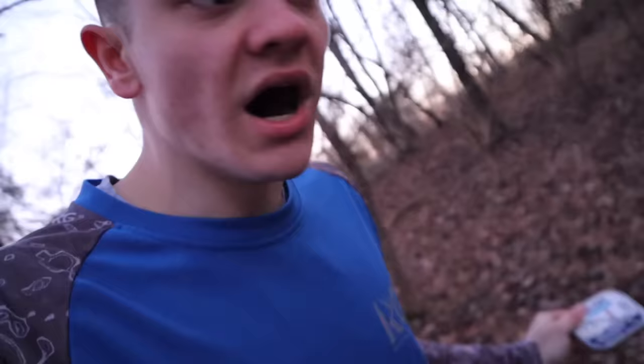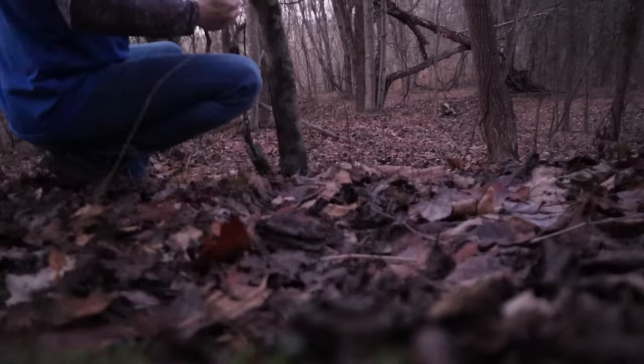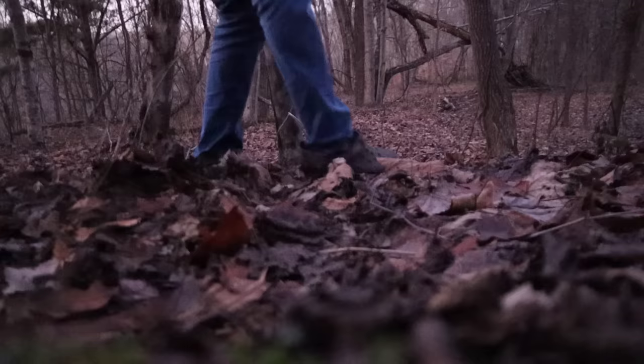If I could choose what I catch, I want a possum — a big old gray possum. If there's anywhere I expect a possum to be, it's right over here next to this big cliff. Possums really like cliffs. I've actually caught one off this tree before — either this tree or that one. I'm going to set the camera on this rock. The main path is coming right through here, so I'll make sure the trap is right here, spin it around the tree. All is looking good — it's set around the tree, and we'll set the dog-proof right in there.